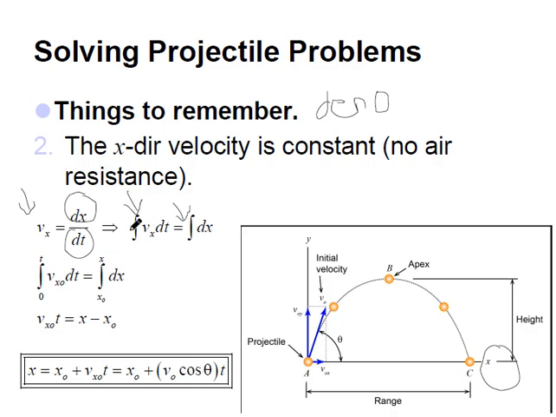And then you integrate. If you integrate this side, you're going to integrate this side. While we're integrating, you can cancel the differentiation, in order for us to get the regular vx, t and x. Now we're going to take this d out, and we will get the pure vx0 t is equal to, okay, this is just telling you x, and x is going from 0 all the way to x, so therefore that's your final and that's your initial.